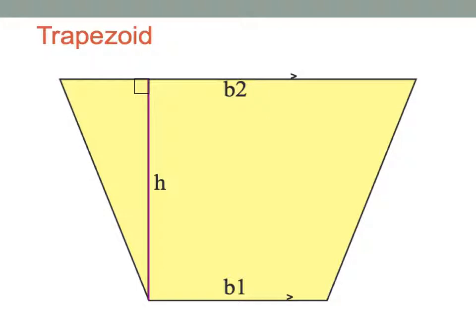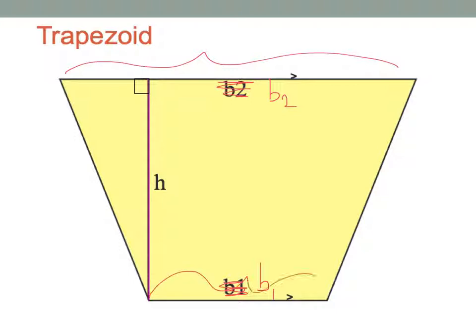Here's a trapezoid. Now, you're going to have to forgive me because a lot of things transferred improperly on this slide and on a few slides ahead. On your notes, you have b sub 2, not b times 2. And on your notes, you have b sub 1, not b times 1. And that represents my top base and the length of my bottom base. I also have my height written in here. So those are three things we need to be focusing on right now: the bottom base, the top base, and the height. And there's another thing we'll be talking about regarding our trapezoid in just a second.